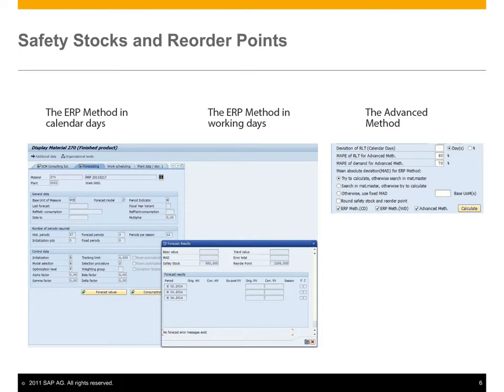Before we go into the live demo, I want to talk about the various methods that the safety stock and reorder point simulator uses. There is the ERP method available in standard SAP. It comes in the forecast screen of the material master record and it does allow you to use lead time variation in consumption — the MAD, the mean absolute deviation — and the service level setting on MRP2 in order to calculate a reorder point and a safety stock and update those in the material master record. This is the ERP method that we can perform in calendar days, but we can also use working days.